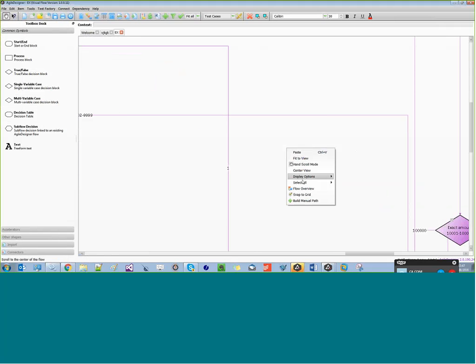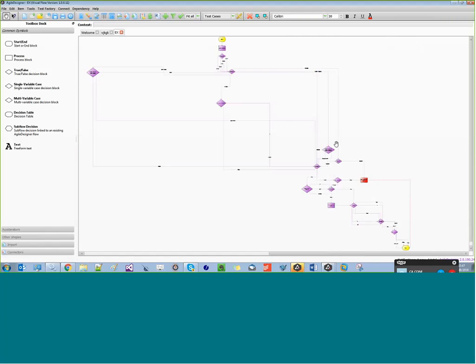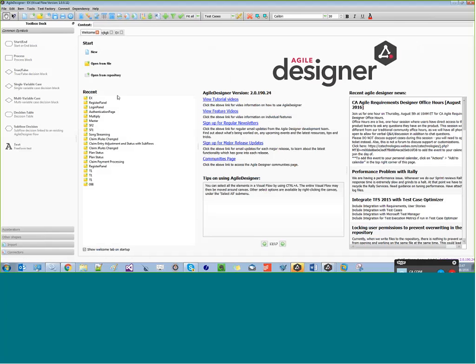There's also a lot of select all options, which again is pretty useful if you're trying to just get hold of everything of a particular type. So if you just want to remove all of your connections or remove just all the decisions or something like that, you can select them all like this. One of the things which happens a lot is, we'll just open a smaller flow now.